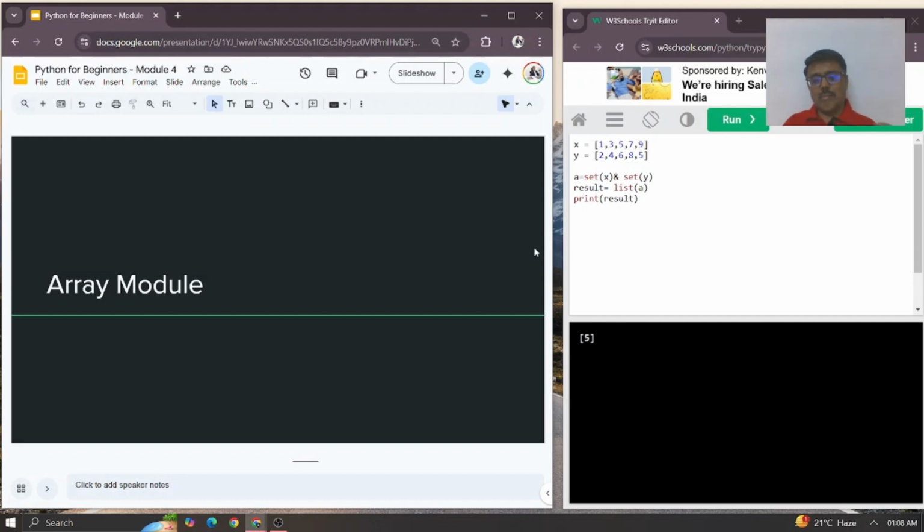Otherwise, we have a separate section on Python modules. Okay, in that we will explain more about how to make use of modules and all. But since it is more relevant at this point of time, I just want to cover it up here. Again, I'm just repeating it here: array is not a data type. Okay, you need to remember that because it's also one of the typical interview questions you'll find. Okay. So now let's quickly go through this.